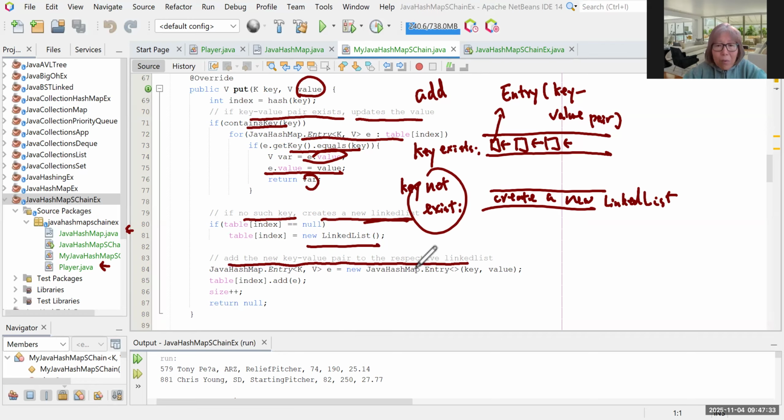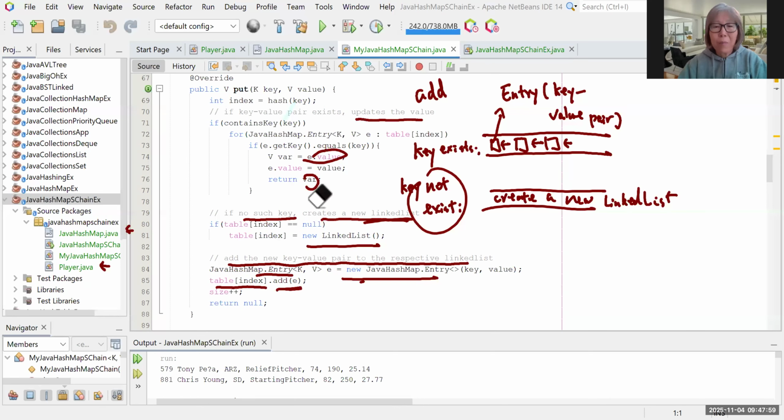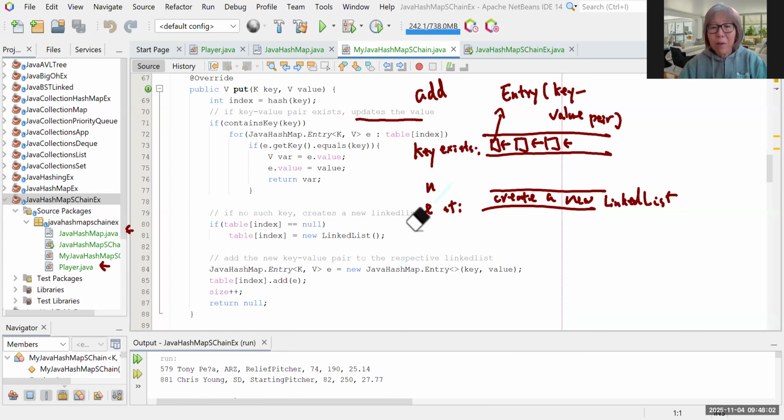So we create a new entry and then add the item at the specified linked list. You can see that the implementation is different from linear probing. And quadratic probing is also similar, because it also uses a pure array for all of the key value pair items.